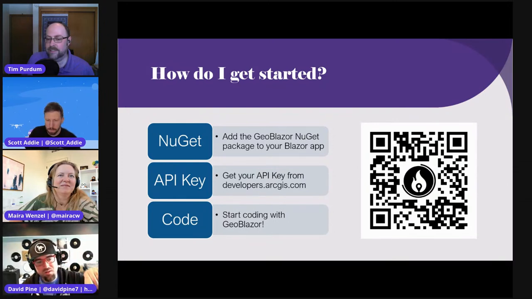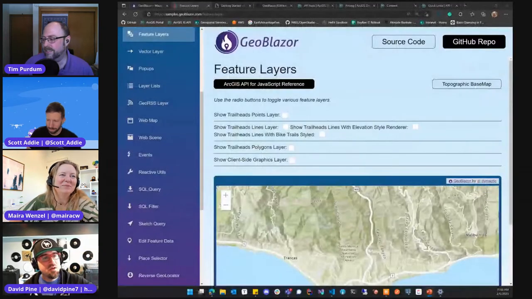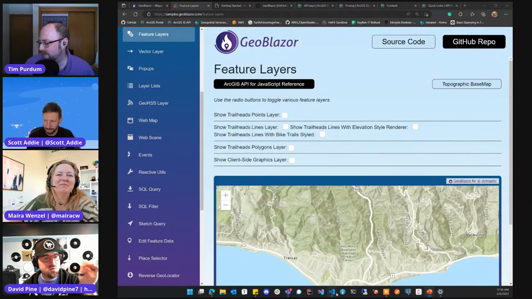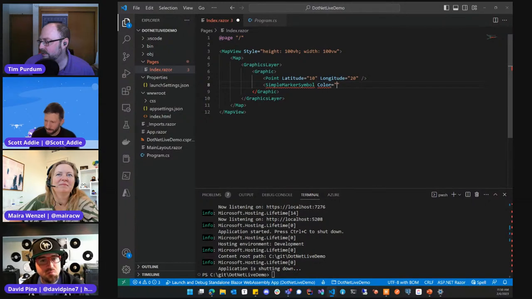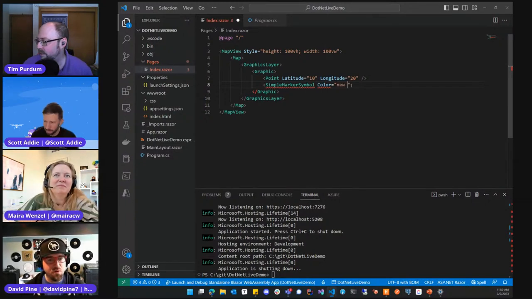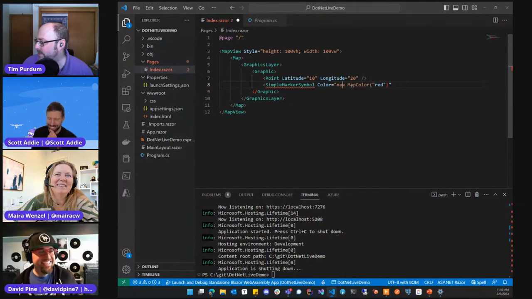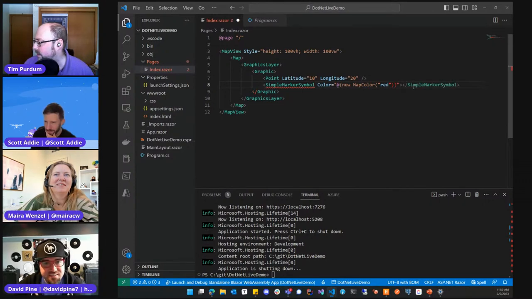So you had code up before and you started doing something and we just got so far away from it. There was like a bazillion questions. Could you go back to the code real quick and finish? You were starting with a sample marker symbol and you were doing the color, and this was going to be an actual demo, I assume, right? Yeah, in theory, anyways. Let's see. And of course, I'm using VS Code because I figured it was lighter for the demo, but that does make it... It doesn't like that.